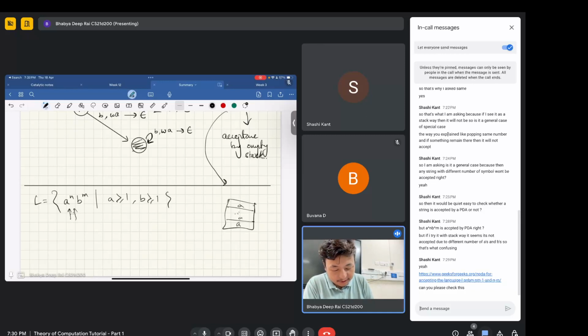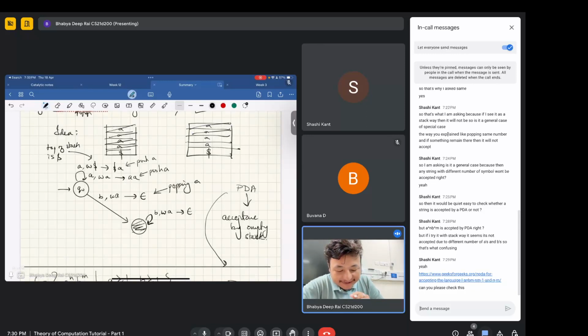So this was exactly what I was saying, that what I was talking about emptying is not exactly correct, because what we want to do is pop this dollar also at the end, and check when the dollar can be popped. For example, if I see a dollar, I keep popping, and someday I'll see a B and I'll see a dollar. What I'll do is I'll pop that dollar.